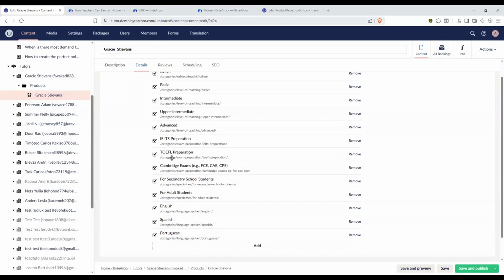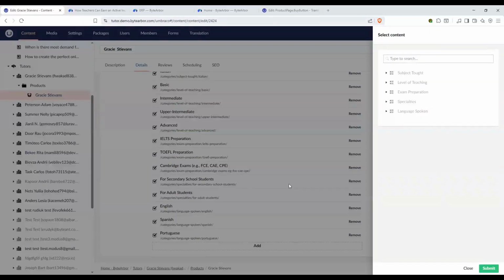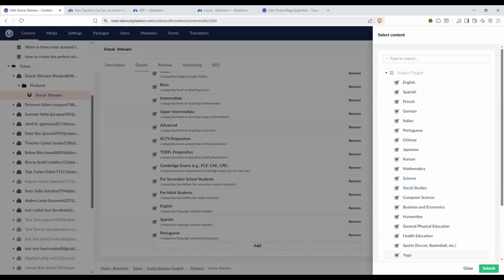So this can be connected from here. This list is also manageable from admin, and it can be dynamic.